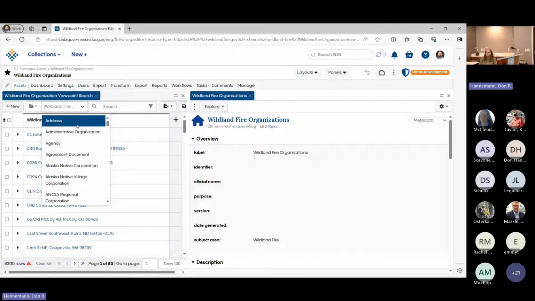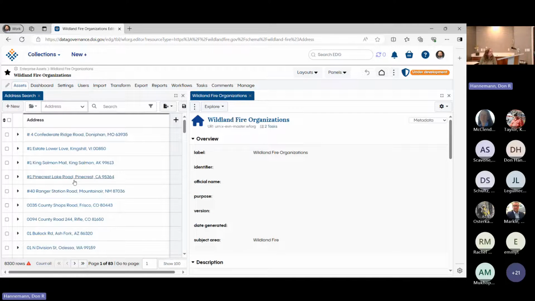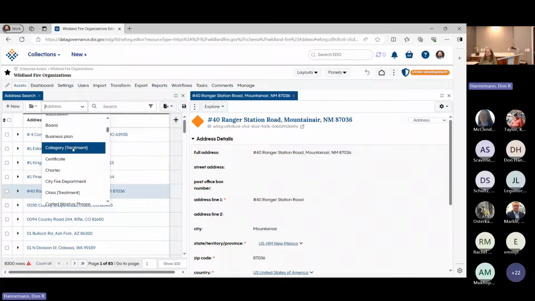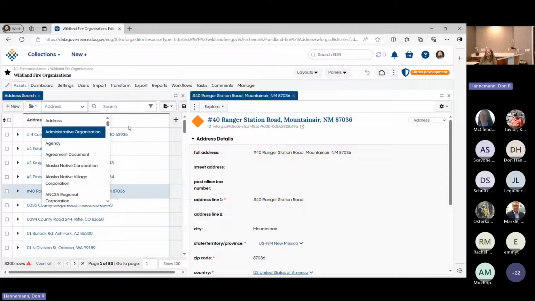And so in here, right now, we have addresses as a specific reusable entity. In many of the systems, it's just address, and it's used for many different things. Now it's a reusable, distinct asset. We have talked about pulling that out of this one and making it its own collection. But maybe it stays in here. It just kind of depends on when you first bring it up. Everything's kind of shown all together.